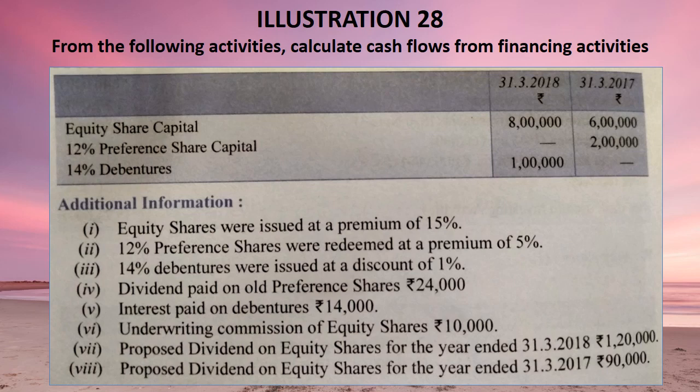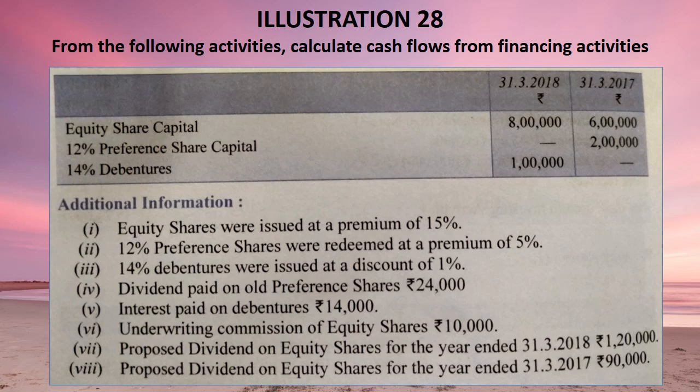Now listen, there was no loan in the name of 14% debentures in the year 2017. And now in 2018, there is a loan of rupees 1 lakh, and the interest you will pay is 14%. Same thing, if I discuss preference share capital, then you can see that rupees 2 lakh has been paid, and this payment will be done. See, if I say what will be the amount of dividend, that will be 12%. These percentages in preference share capital or equity share capital remain the rate of dividend. When the matter is of debentures, they remain the amount of interest. 14% per annum interest, 12% per annum dividend.